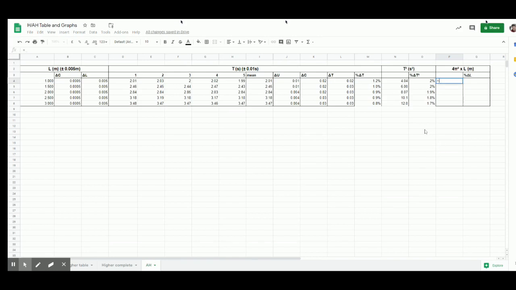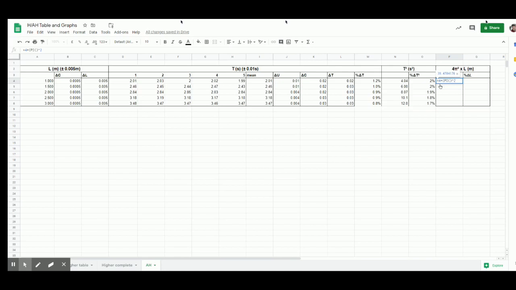So finally, our 4 pi squared times L column. So I literally type in 4 pi squared times something, so 4 times. Now you type the word pi, and it's an actual function. It just says, would you like the number pi? And you say yes. We're not actually doing much with it, so we're just going to close that bracket. And then we're going to say to the power of 2.